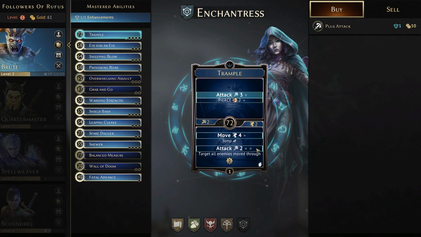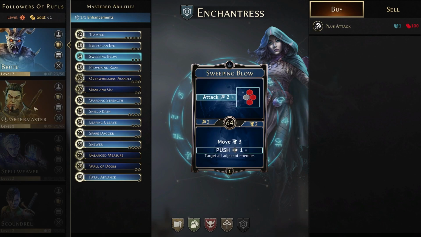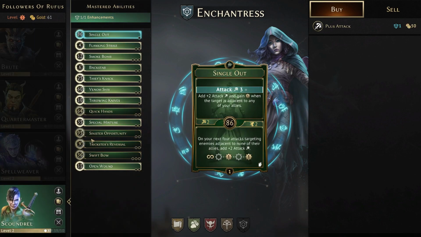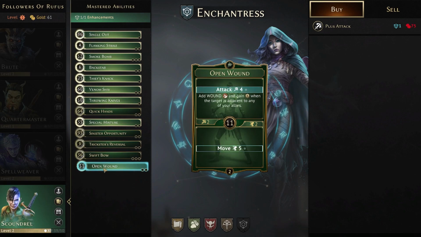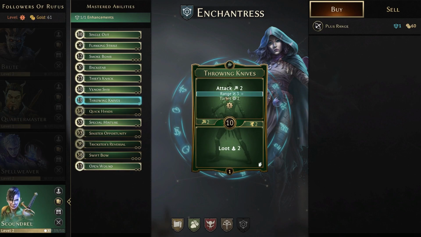Okay. So, nothing that I want on the enhancements. Now I can just put plus attacks on there. I can do range for 60. That's interesting.